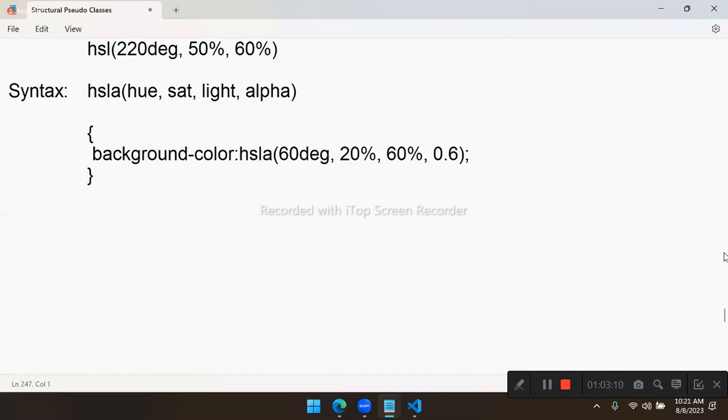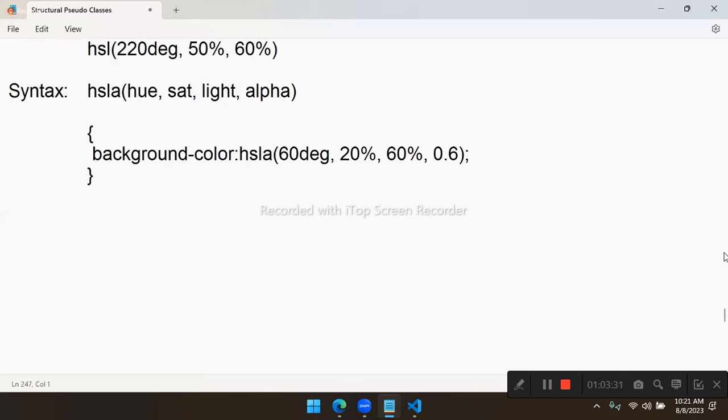So you can define color name, color shade name, hexacode, 3-character hexacode, 6-character hexacode. Another one, you can define RGB, RGBA, HSL, HSLA. A lot of color combinations are there.